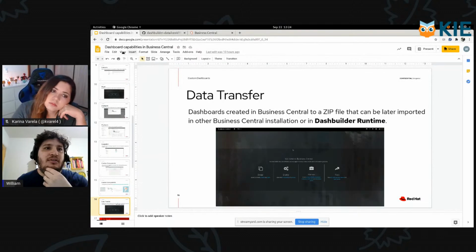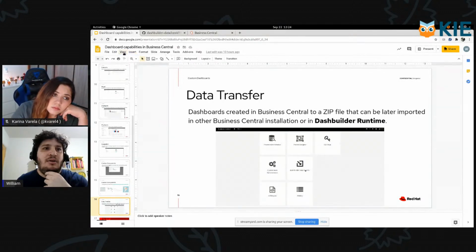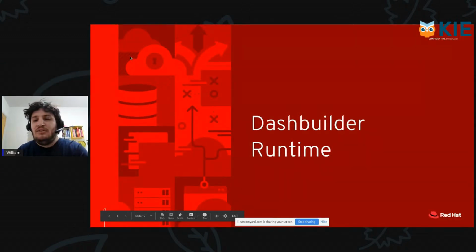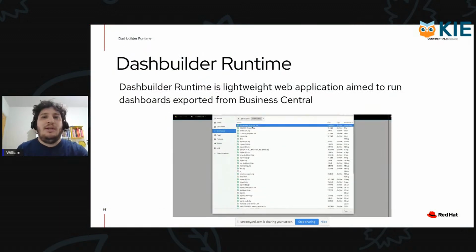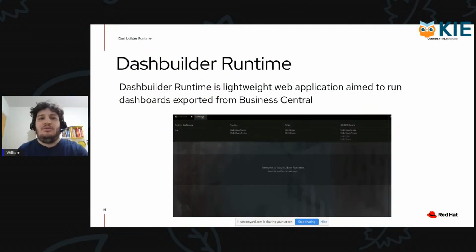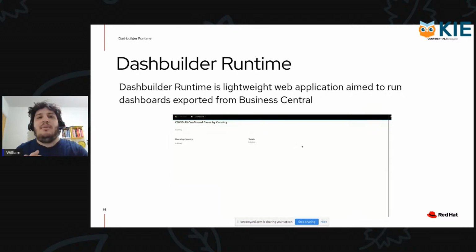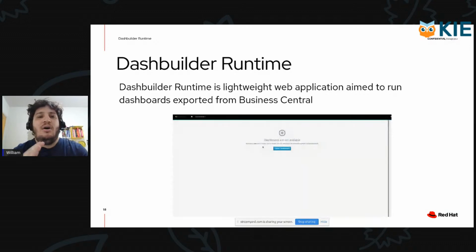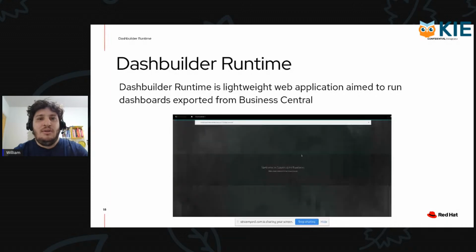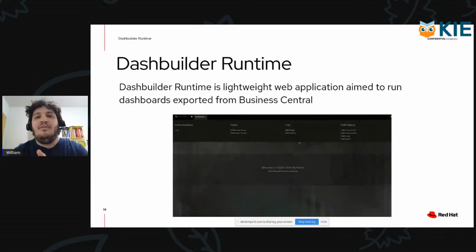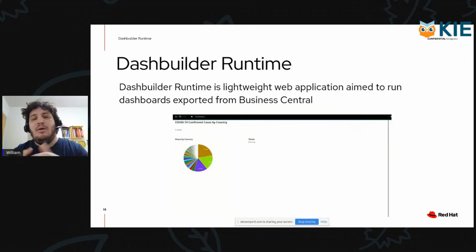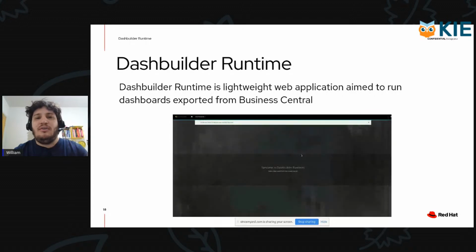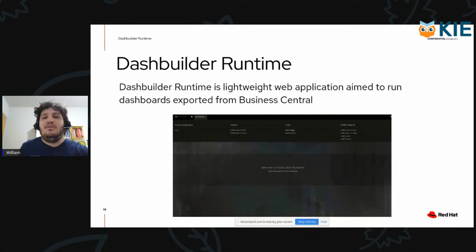Another environment is either Business Central itself or this standalone Dashbuilder, or Dashbuilder Runtime. Dashbuilder Runtime is a lightweight web application where you can import these zip files. The difference between Dashbuilder Runtime and Business Central is that Dashbuilder Runtime is only focused on dashboards. You don't have process management or all the other features from Business Central, because what we wanted was something only to run dashboards. So this is for running the dashboards that you export from Business Central.